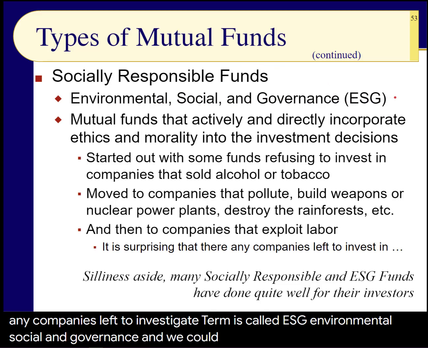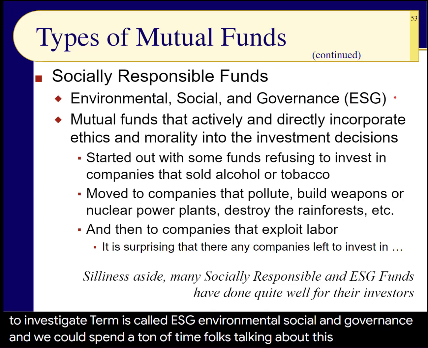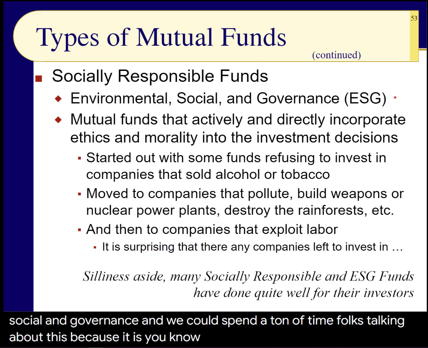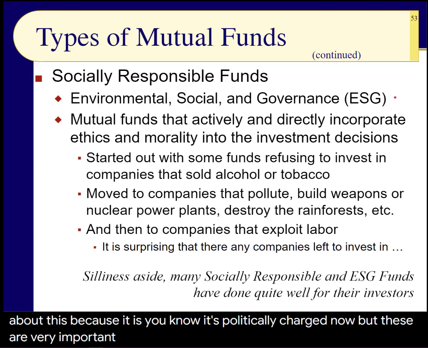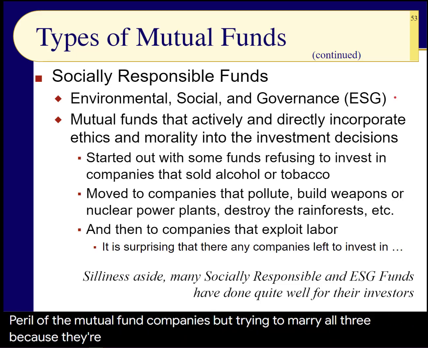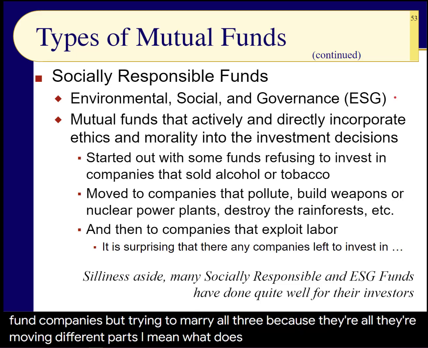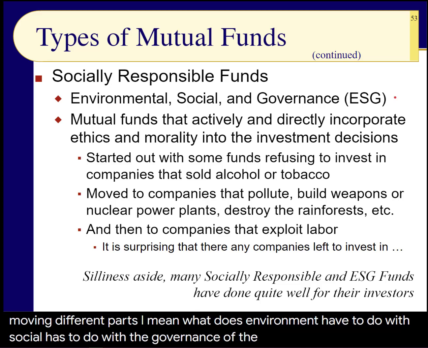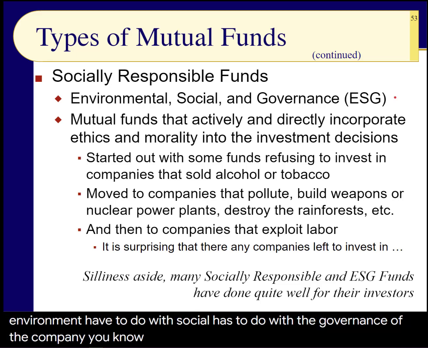And we could spend a ton of time, folks, talking about this because it is politically charged now. But these are very important issues, and they are ignored at your peril or at the peril of the mutual fund companies. But trying to marry all three is hard, because they're moving different parts. I mean, what does environmental have to do with social? It has to do with the governance of the company. Some companies score well on one scale, not so well on the other scale.